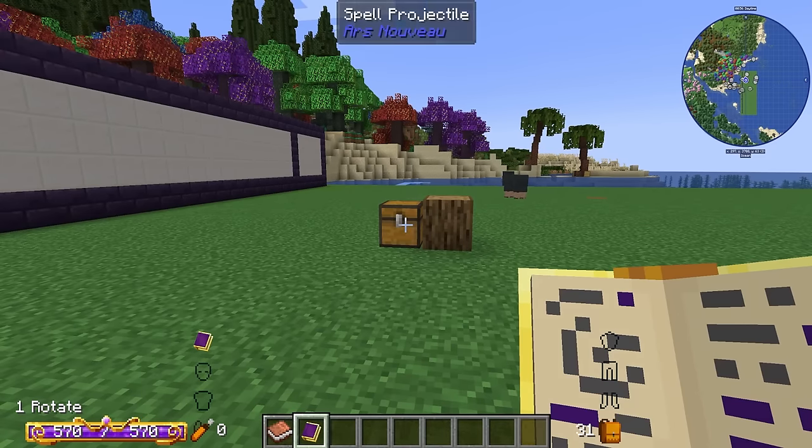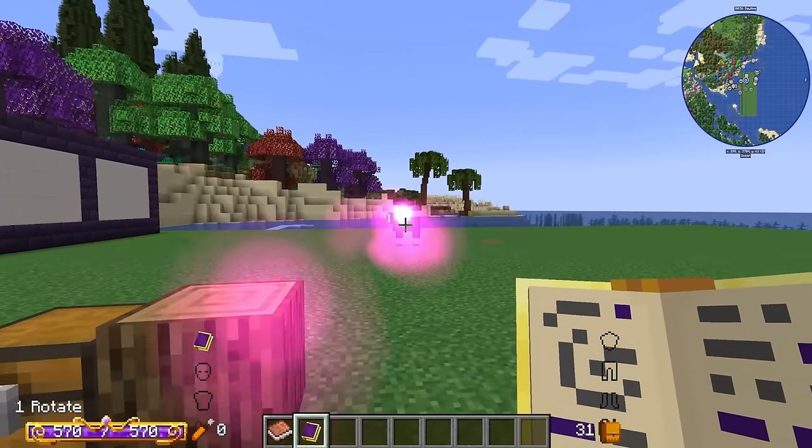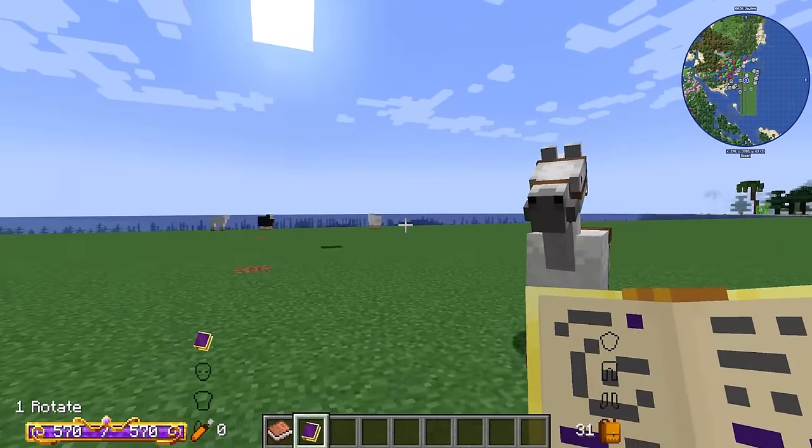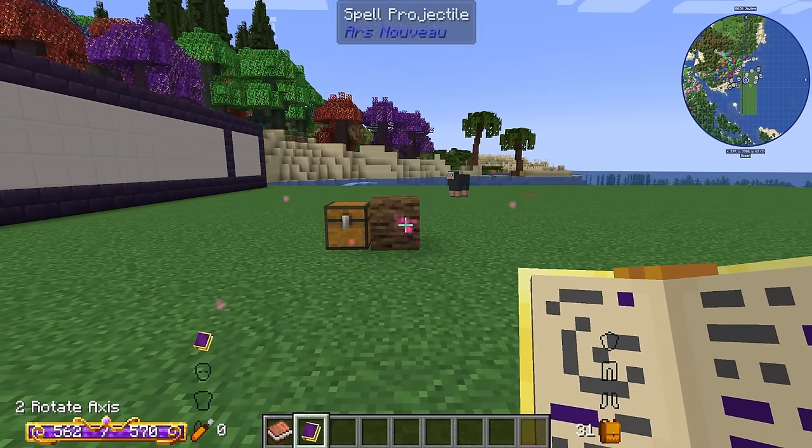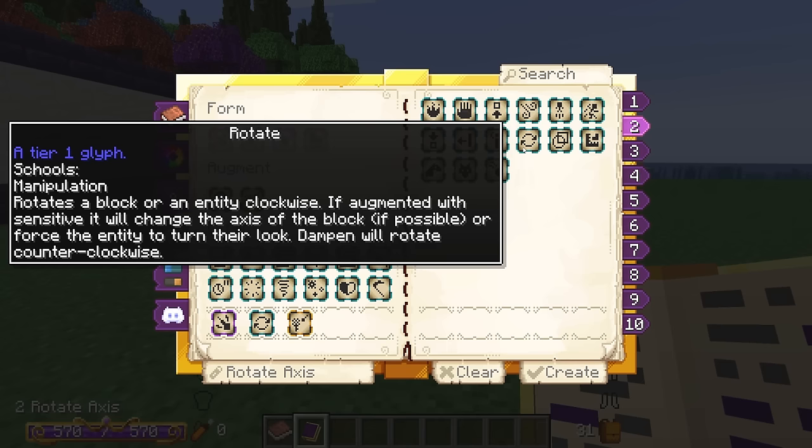Rotate will cause blocks to be rotated if they can be. You can also rotate entities, but it doesn't seem to work on things like mobs. Rotate with sensitivity will change the axis it rotates on. Also, if you rotate with Dampen, it will rotate counterclockwise.